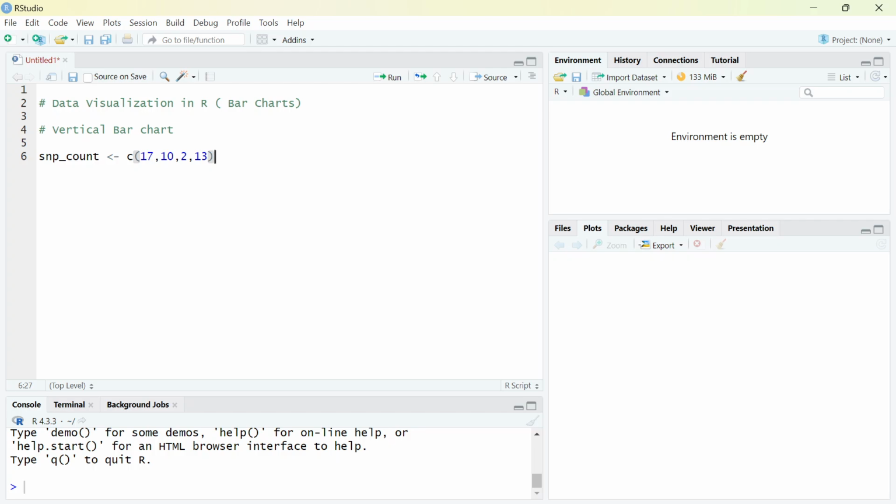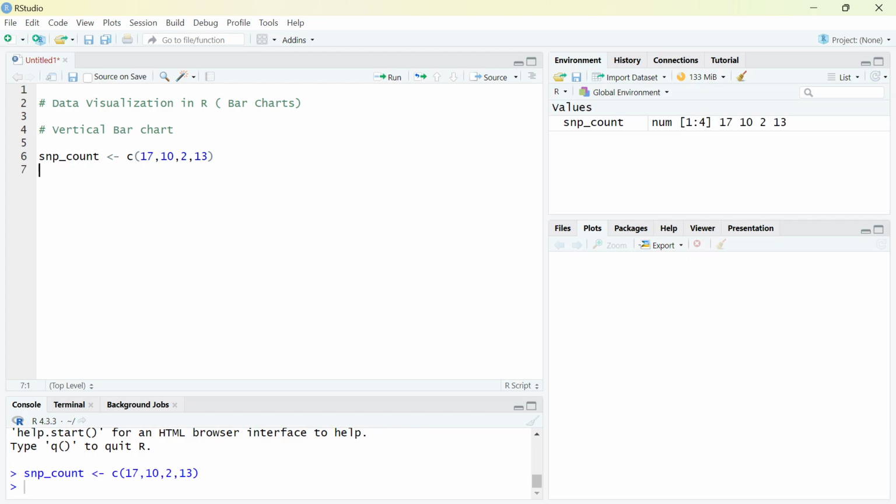Now I'll run the script, or let me just say command. We are running just this line, so it's a command. To run, you come to this side and you can click on run. This will run it, or you can use the Alt key and then enter. On your keyboard, there's the Alt, A-L-T, and then the enter key. So use both, and the command will be executed. Those are 2 ways you can use to execute your commands in RStudio, to be specific.